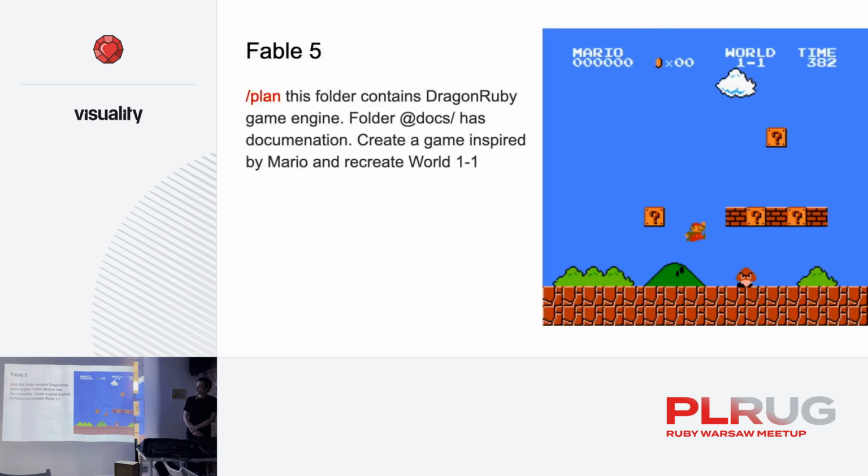But it was like 2 weeks ago, and I didn't have time to recreate my entire presentation. So I just recreated something more recognizable. And this is my entire prompt. I used plan mode, and my prompt said: this folder contains the DragonRuby game engine, folder docs has documentation, create a game inspired by Mario, and recreate world 1-1, which is the famous one, the one that everyone can recognize.